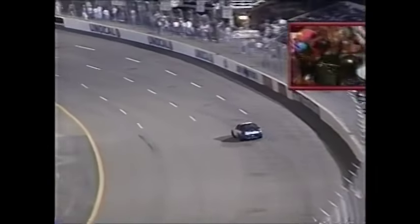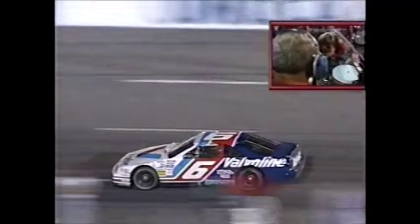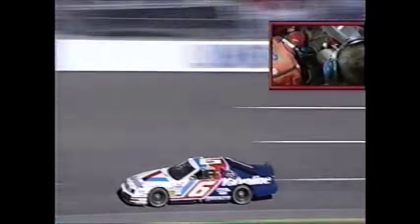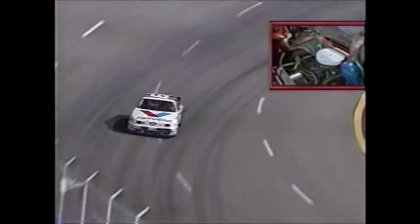Dick Berggren has a pit report for us. I'm with Jeff Bodine. His car is behind the wall. There's water pouring out of this thing absolutely everywhere. The crew thinks the problem is a blown head gasket. Jeff, any chance they can get this thing back out? I didn't hear you, Dick, but we're leaking water, so I'm pushing water out of the engine. We've had this problem for 2 years. Can't seem to keep those head gaskets sealed up.